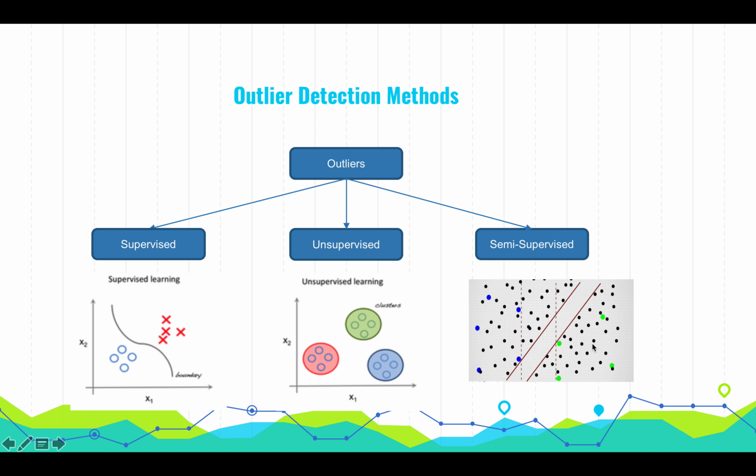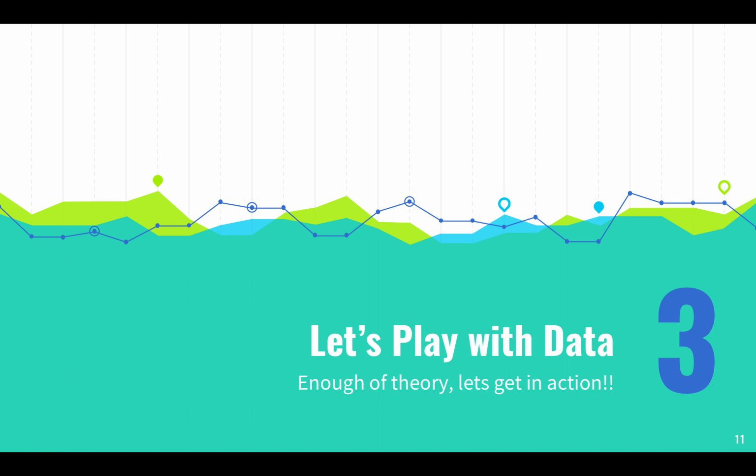This is a very interesting algorithm in which our machine learning algorithm tries to figure out the data, or predict the data, based on the labeled ones, and then gets to know how the environment sees it, and that is why it tries to build a boundary around this data. Now let's play with the data.